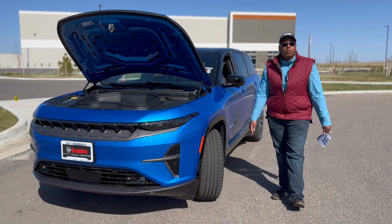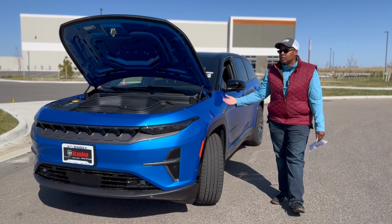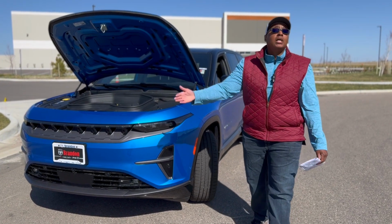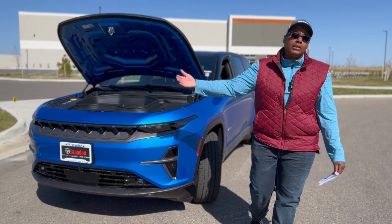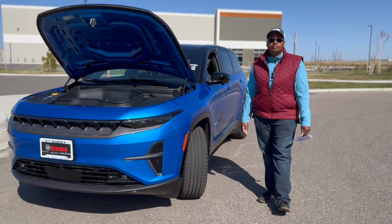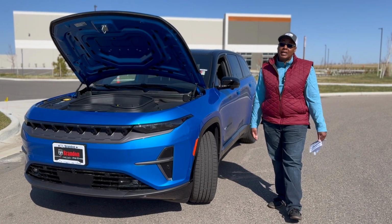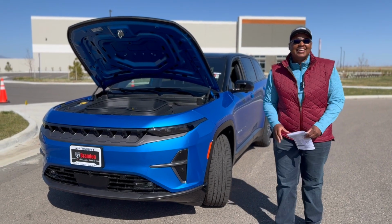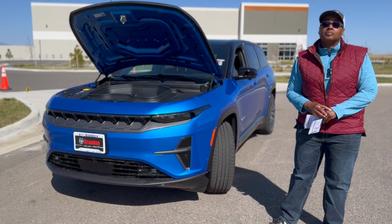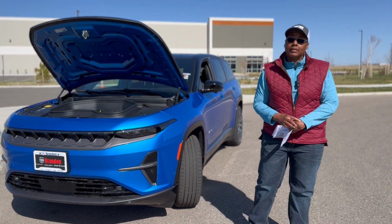So yeah, pretty capable. As we're moving forward, obviously all the manufacturers are going to continue to make electric vehicles, and we'll start seeing that range increasing and increasing. We've barely scratched the surface. This is still all pretty new. I still say it's basically in its infancy, but it's growing really fast. This is a fast growing baby. And if you look at companies like Lucid who are getting 400 or 500 miles of range, if we're capable of that now, what's in the next year, 2 years? So it's coming quick.